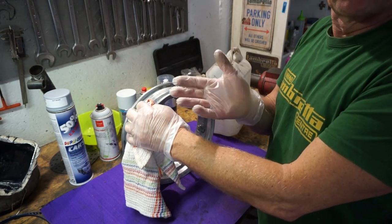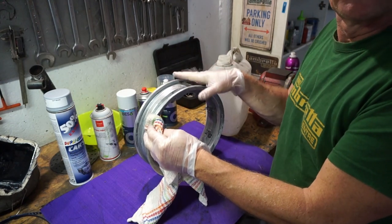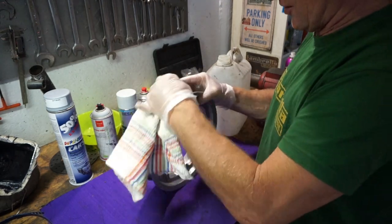Well, the PPE is not for me, the PPE is for the wheel rim, so I don't get my greasy fingers on it. What, you think it was to protect my hands? No.